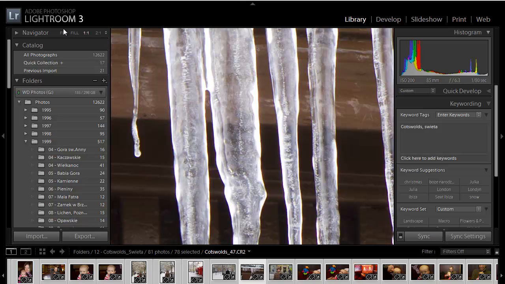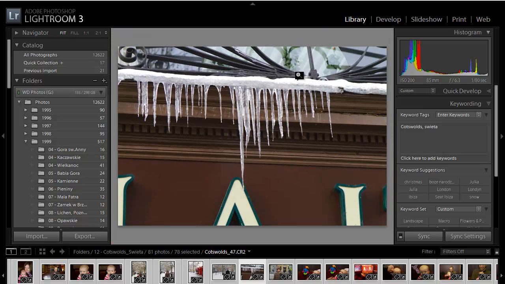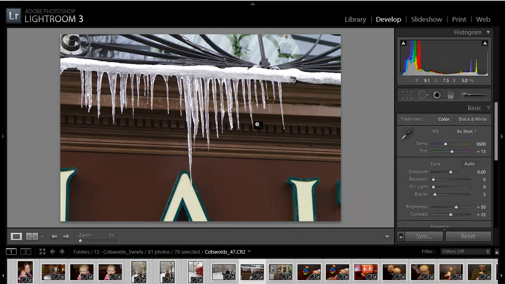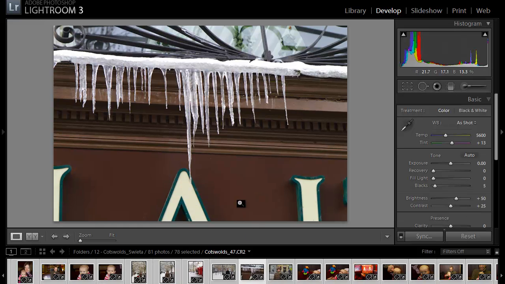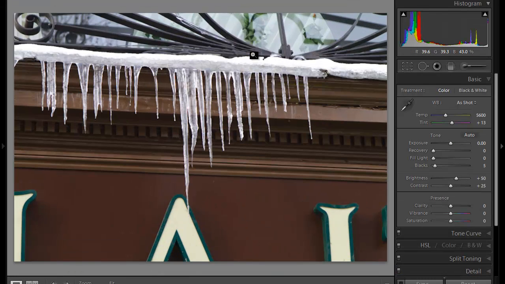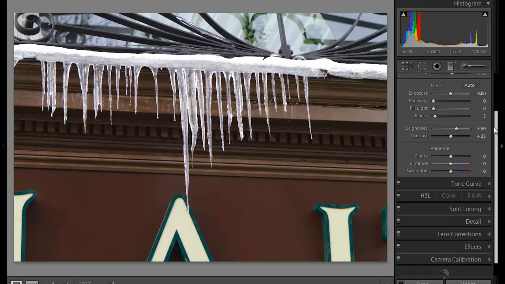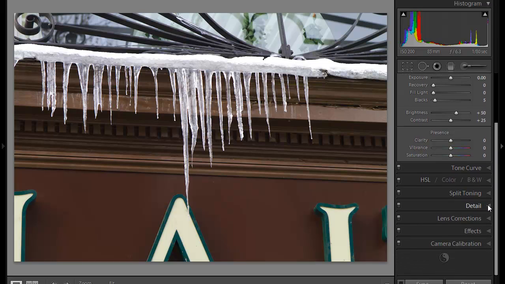Now I'm going to change it back to fit. I'll jump into the develop module with this image selected. I'll collapse the bottom panel and the top panel by pressing F5 and F6 so I can see the image bigger. And now in the develop module I'll scroll down to the detail tab.